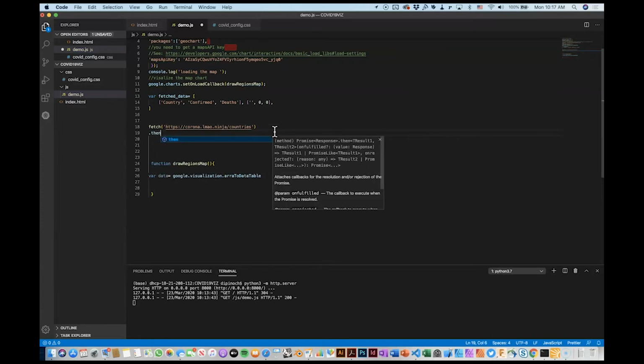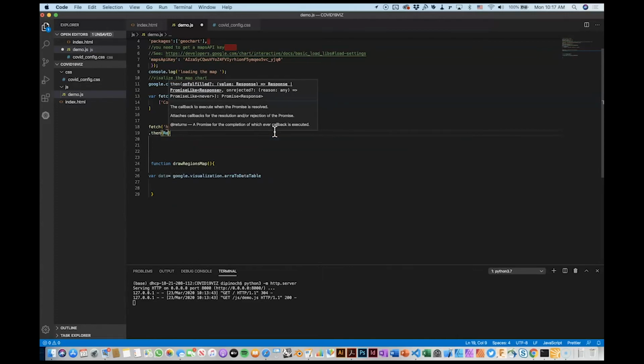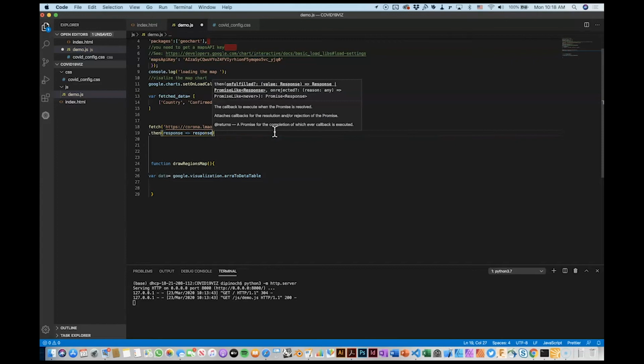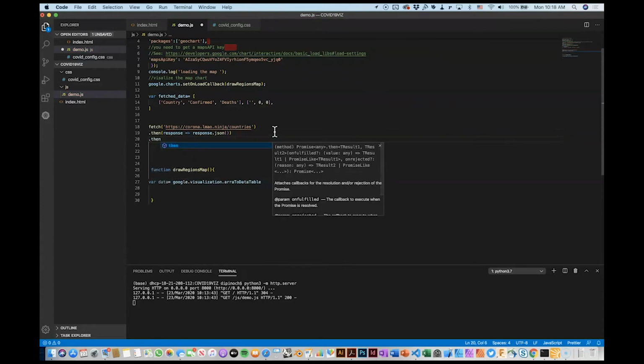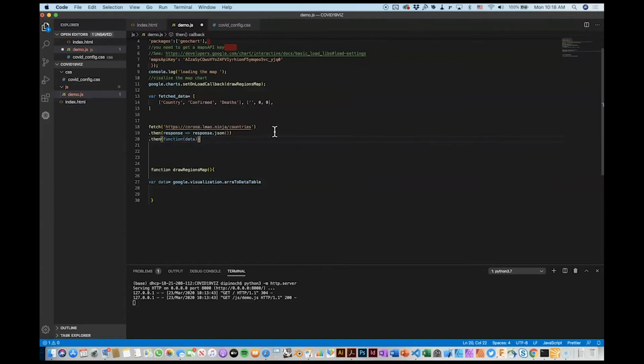We'll say then response, response.json. Then we'll say then function data, and here we will go through a loop.